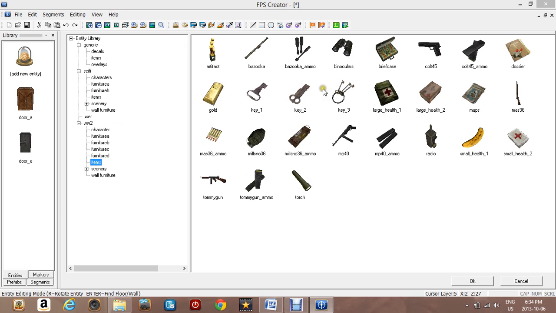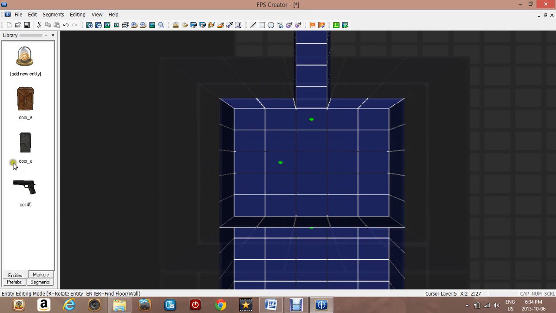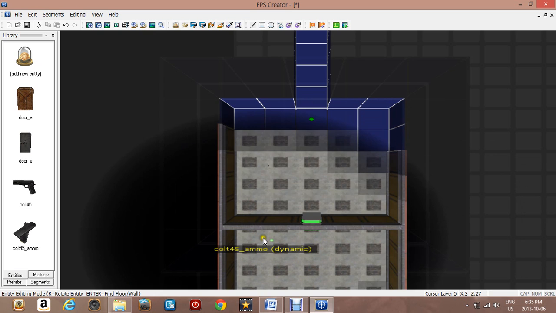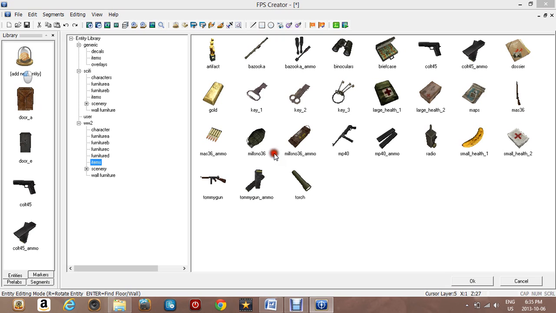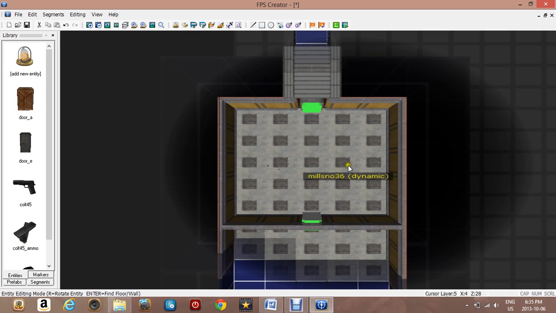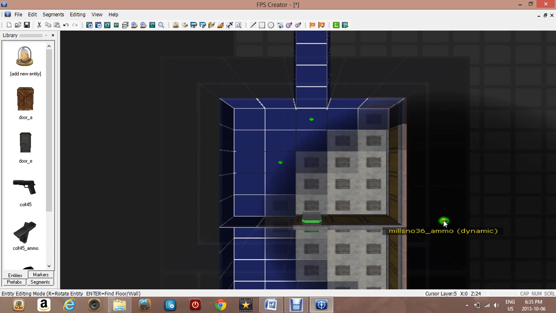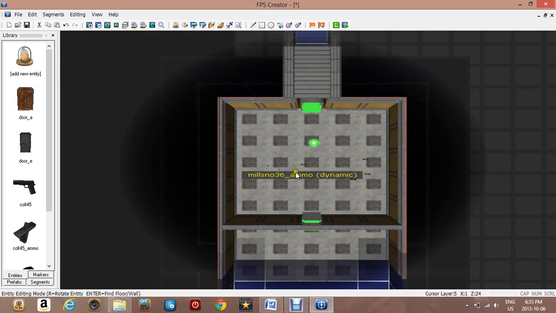So I'm gonna pick a Colt 45. And when you make a Colt 45 or any gun, you need to get the ammo for it. So I'm probably gonna put 3 of the ammo around, and I'm gonna add one more weapon. I'm probably gonna add the grenade, as I love grenades. They're a pretty cool thing. And I'm gonna add ammo, of course, because ammo is one of the most important things you need in a game like this. So I've added the guns.